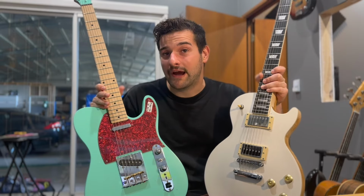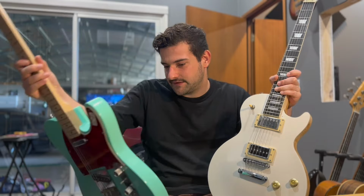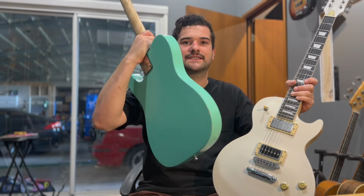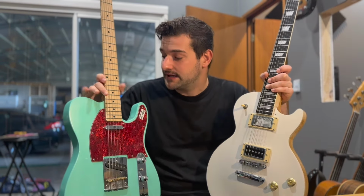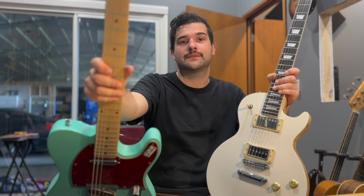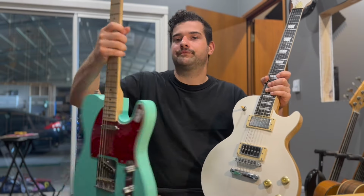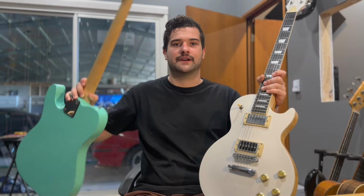I spent way longer getting the finish nice and smooth on this. So the finish is a lot better quality. You can see it's starting to chip in places, but that's just natural wear and tear because I play it a lot. So that's very cool. The matching headstock, let's go back, is much better quality. The neck had a gloss finish on it, which has been wearing very nicely.